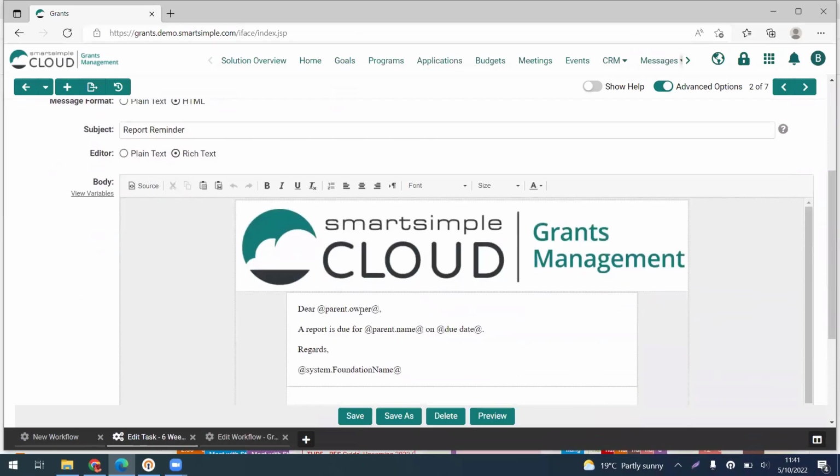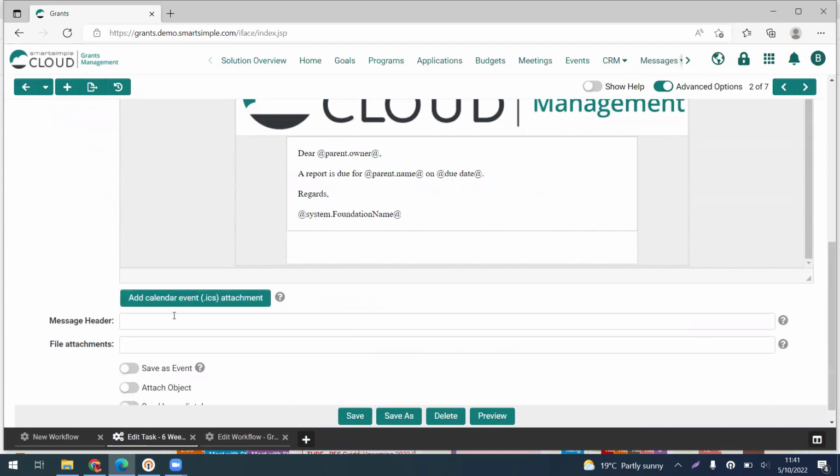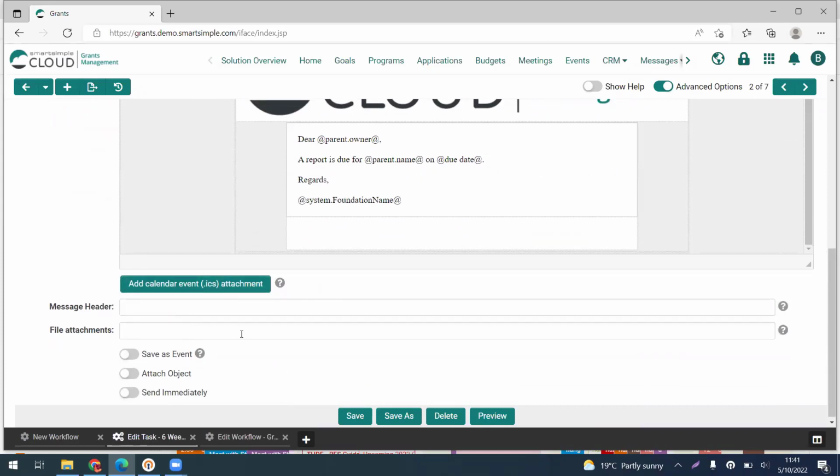And this is just the body of what my example looks like. If you want to see what that looks like before it gets sent out, you can go ahead and preview it as well. You also have the option to add a message header or some file attachments. And if this option or button is toggled on, this saves an event and creates a record on the user's profile when this message is sent out.